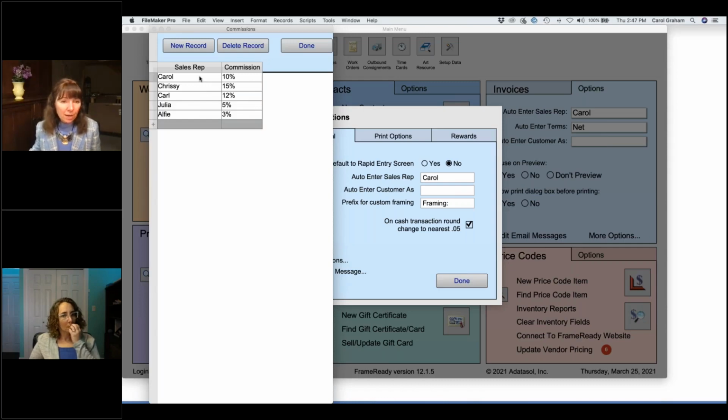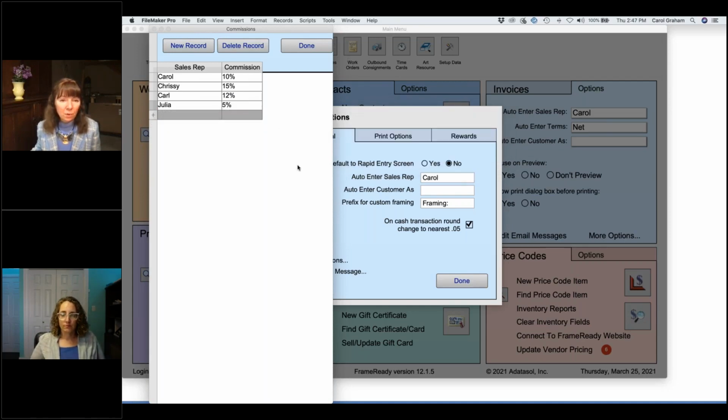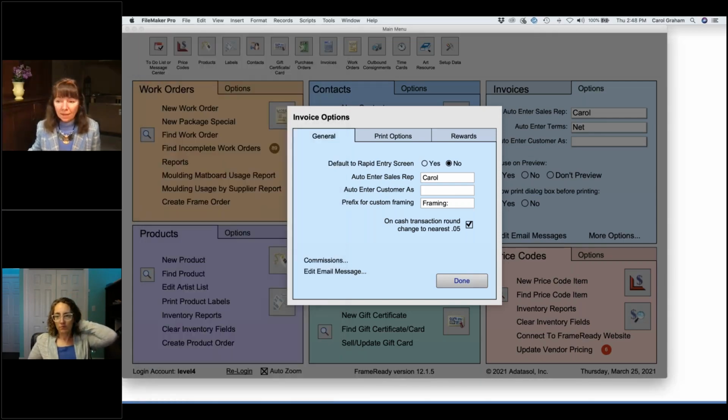So you would enter in the people, click on New Record, add the name in for the person you want, and then if there's a name in there that you don't need, you can click on Delete Record, make sure that you are in the record that's going to be deleted, okay, and then delete the record, and then that person will be removed. These are set up, so when they are set up, it knows that it's set up today as of this time, and that's when these amounts are going to take effect. So when I click Done, it's done them already.